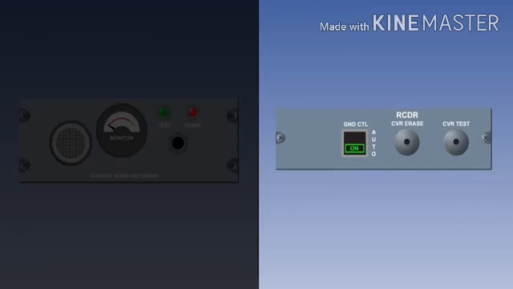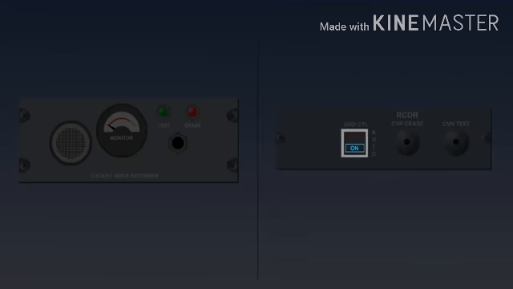When the auto on switch is selected to auto, the cockpit voice recorder starts recording from when the first engine is started, and then until five minutes after the last engine is shut down on the ground. When selected to on, it will record outside the above parameters, switching back to auto when the first engine is started.